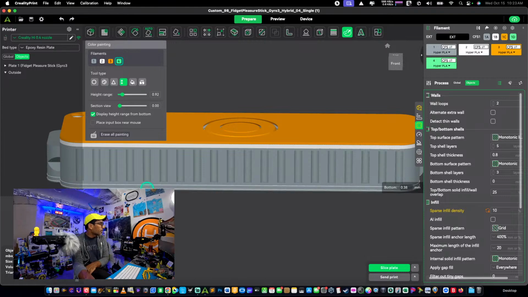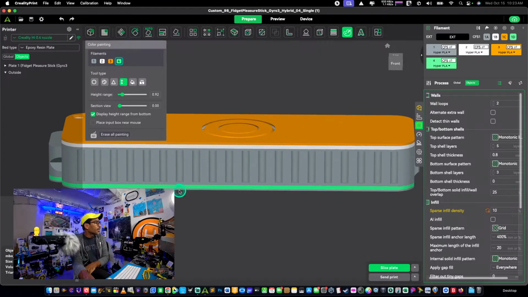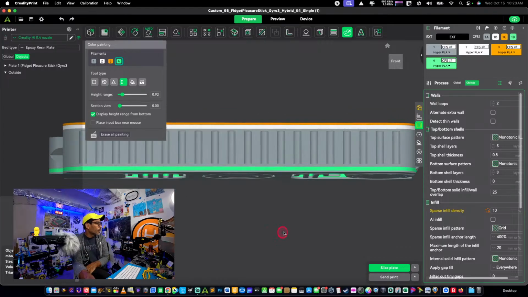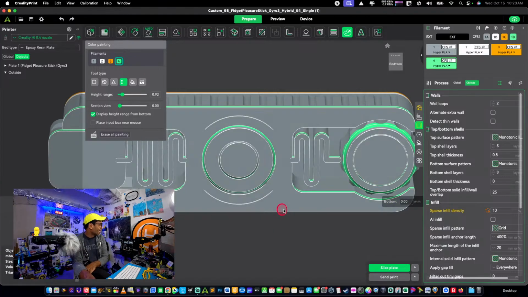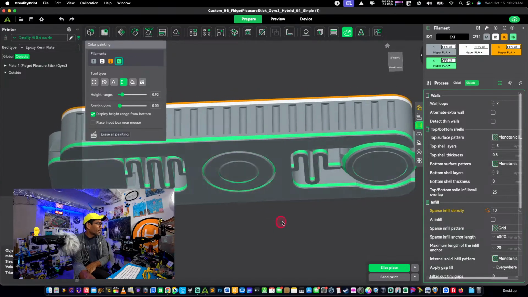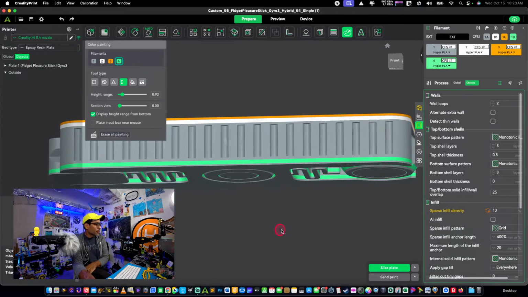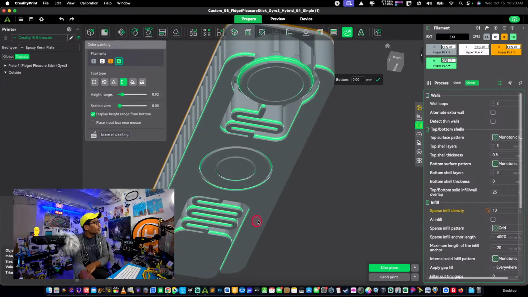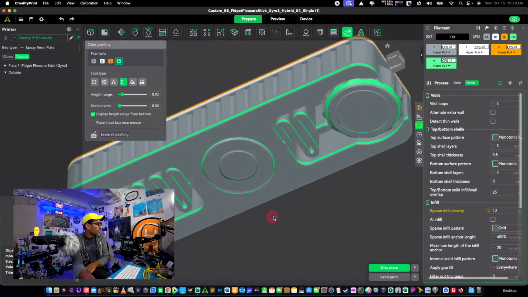But I want to have a little bit of gray right at the top. See, like that. And then when I flip it over, see, it looks like that. Kind of neat, huh? This print will probably, oh, and then look, you have your little button over there. So it's a cool fidget.